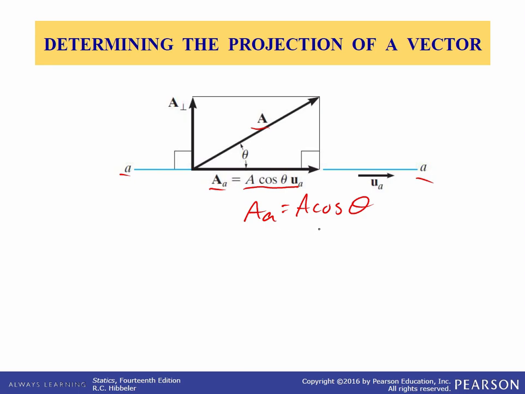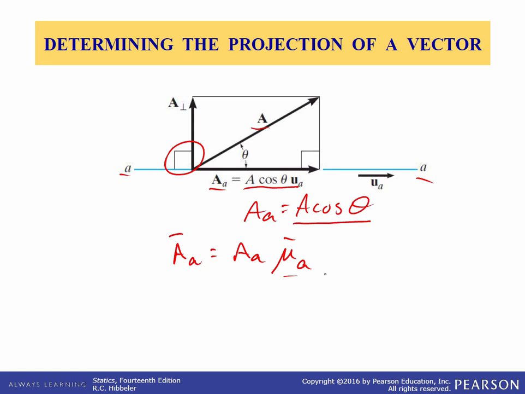And this component is sometimes called the projection of a onto the line, since this right angle is formed in the construction. Now, if you want to write a sub a as a vector, we know the magnitude of a sub a is a times cosine of theta. And if we want it as a vector along the line AA, it should be pretty obvious that the vector a sub a, which has magnitude and direction, is the scalar a sub a times the unit vector u sub a. So hence the scalar projection of a along the line is determined from the dot product of a and the unit vector u sub a. This is a vector which defines the direction of the line.